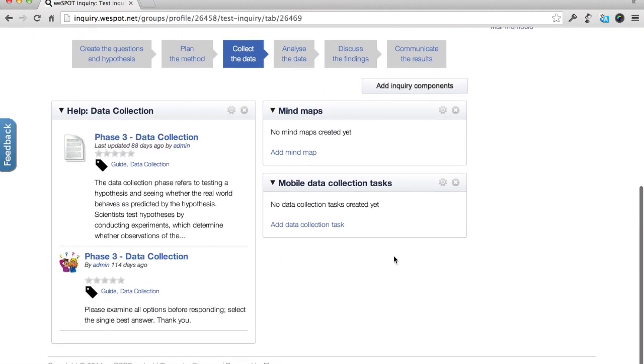As a teacher, I can customize each phase by adding or removing inquiry components.